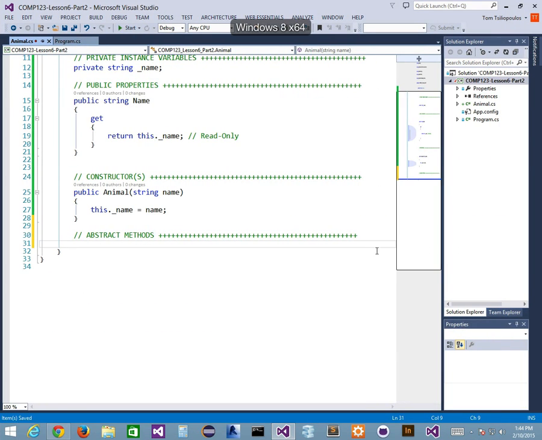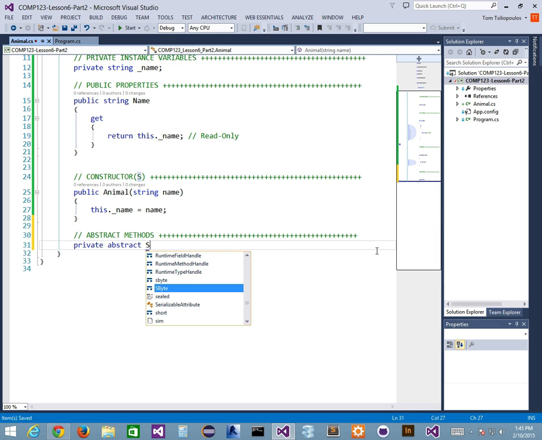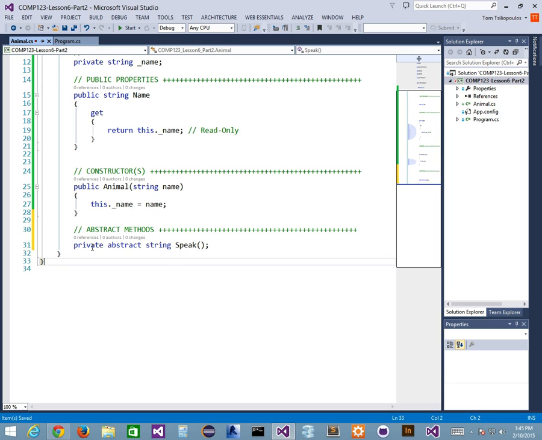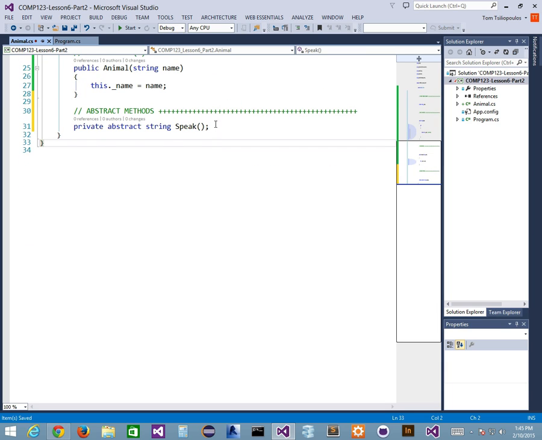If I say private abstract, and it's going to return a string, and it's going to be called speak, like this. Why would I make a private method called speak? It never can do anything, even if I put the abstract keyword, and if you notice, there's no code block right here. I need to make this either public or protected for it to be valuable.